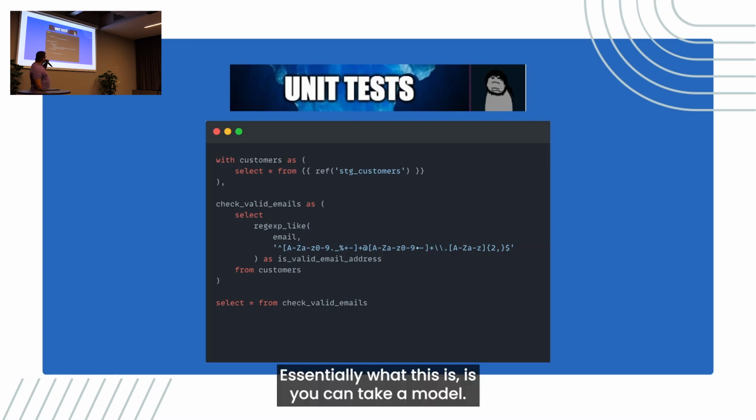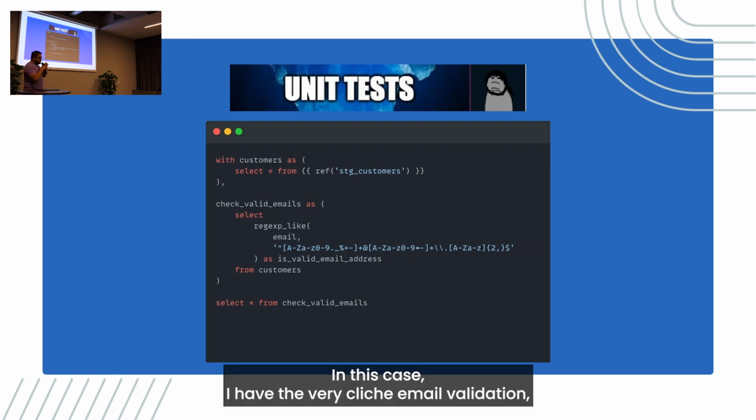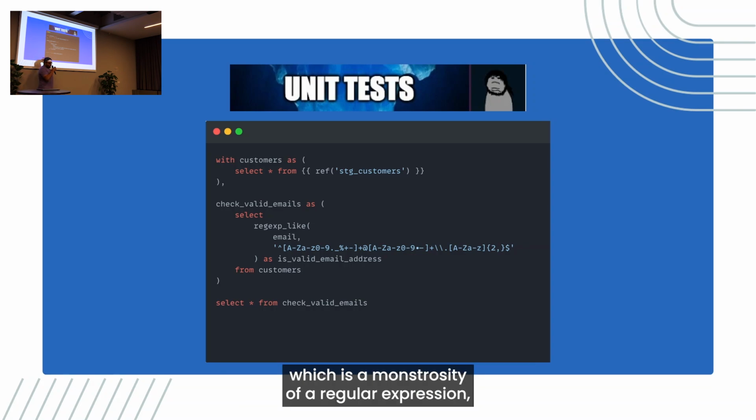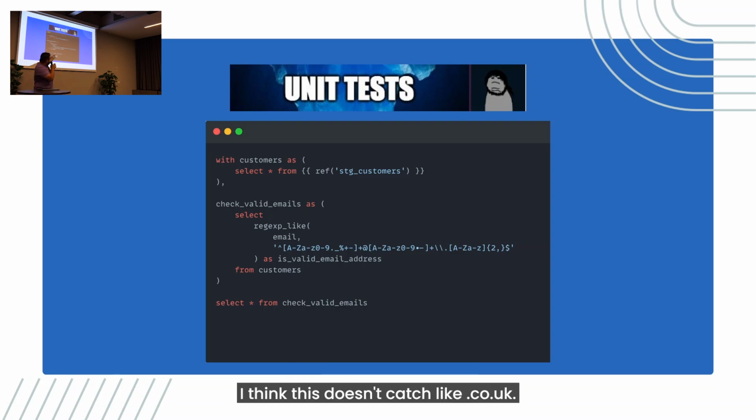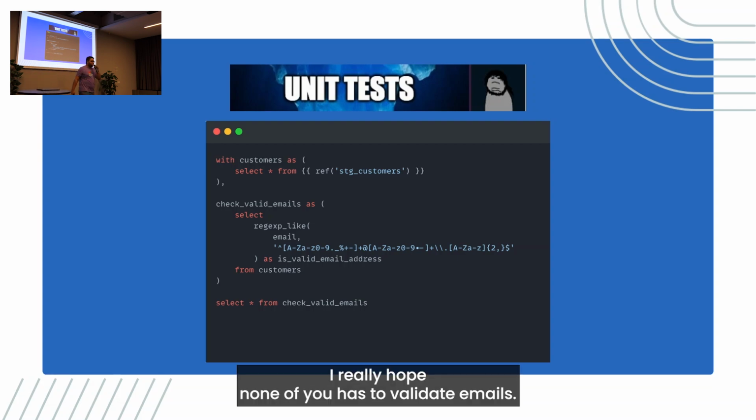Essentially what this is, you can take a model. In this case, I have the very cliche email validation, which is a monstrosity of a regular expression, which, by the way, I think doesn't catch .co.uk. So it's terrible, I really hope none of you has to validate emails.